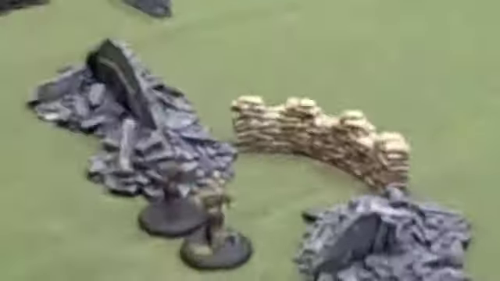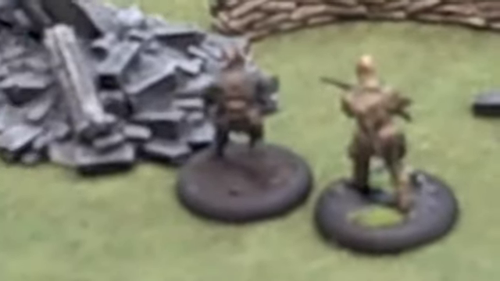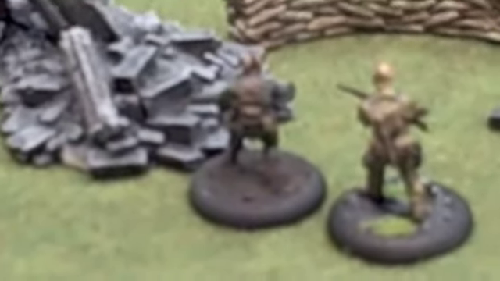So then you've also got a unit of airborne heavy weapon team. They've got a bazooka. They can fire with the bazooka, but then it's not loaded, so you need to reload it. Then you've got your sniper, and then another unit of airborne.